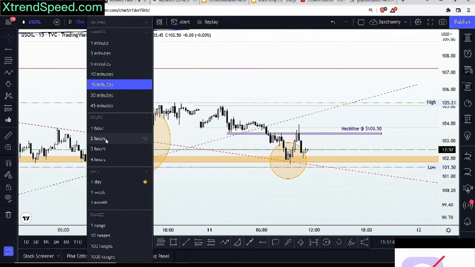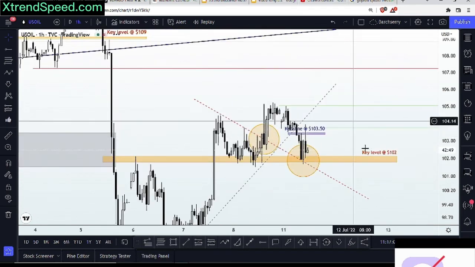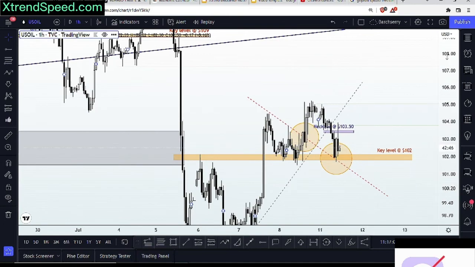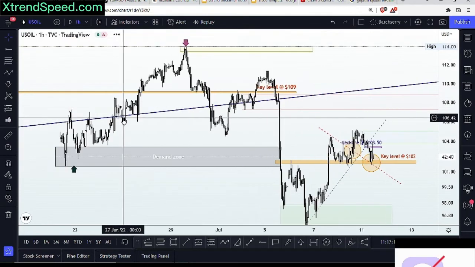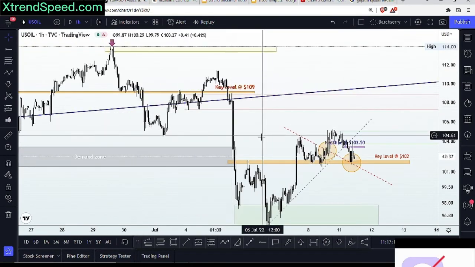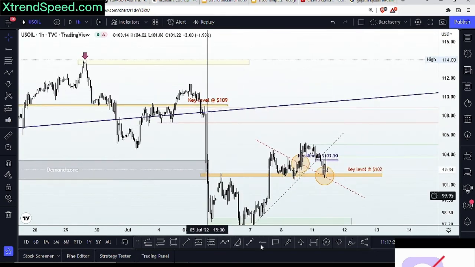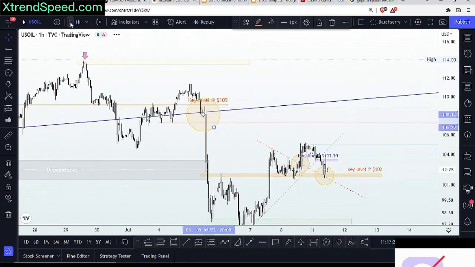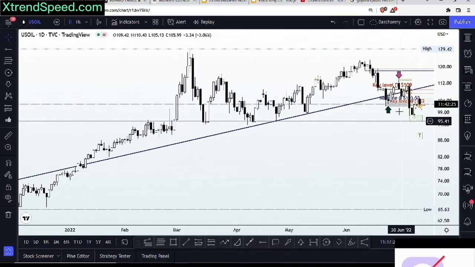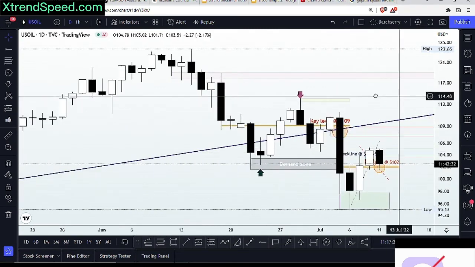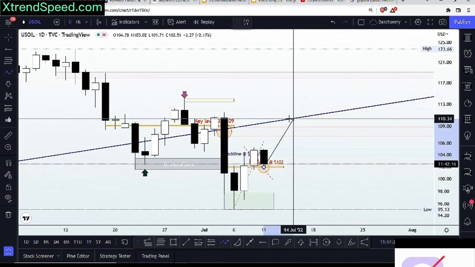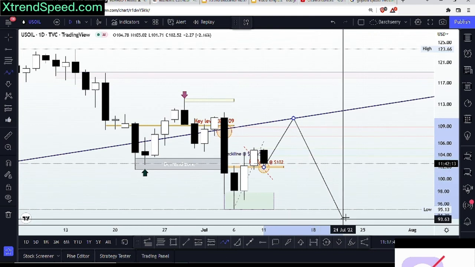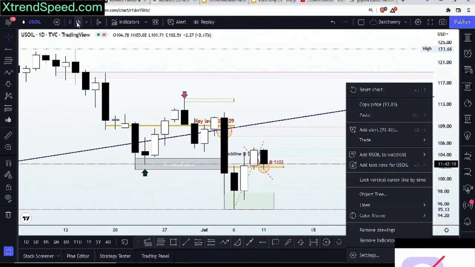So where will our take profit target be if a bullish momentum suffices? Hold on a second. Remember, we have this bullish trend line that was broken on our daily time frame. Let me show you so that you don't get things mixed up. We have this bullish trend line that was broken here, and remember I was telling you there is a possibility that price could come back to do a retest of this bullish trend line before we see the momentum to the downside. That's the retest I'm talking about.